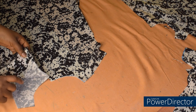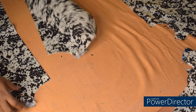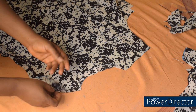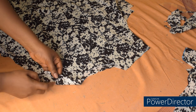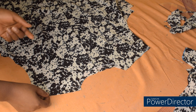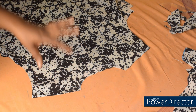So guys, after attaching the interfacing, the next step is to join the two shoulders. This is the front and this is the back. I'll be joining from the right side. This is the right side and this is the right side. So I'll join like this instead of joining from the wrong side as usual. Do you understand? You are going to understand the reason why I'm joining from the right side instead of the wrong side.